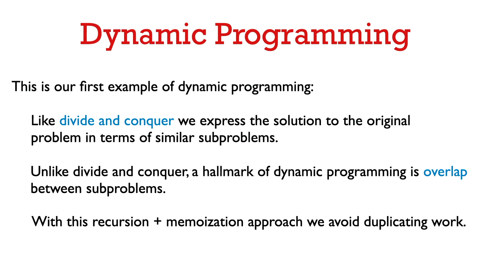In dynamic programming, once we compute a result, we just remember the value. Then when we need that result again, we don't have to recompute it. We can just use the value that we've already computed. So that's one way to view dynamic programming: recursion, formulating the problem in terms of solving similar subproblems, and memoization, to remember the answers to the subproblems that you've already computed.